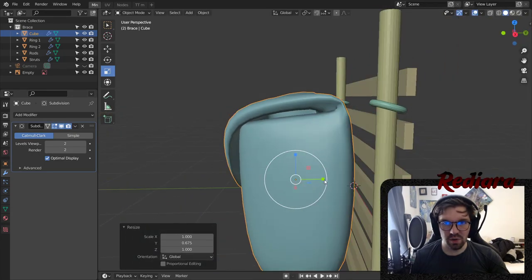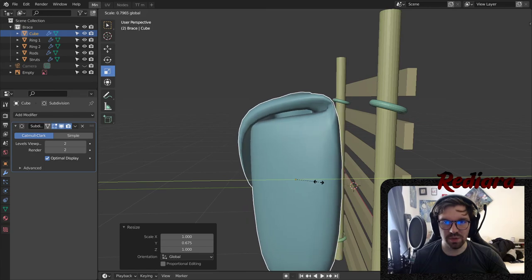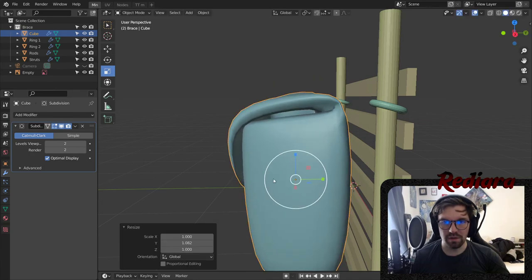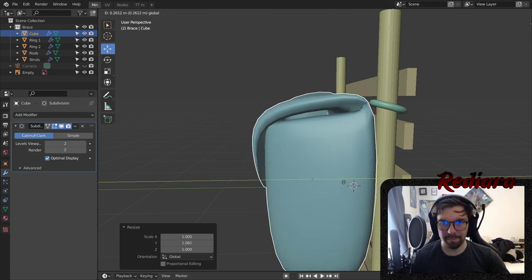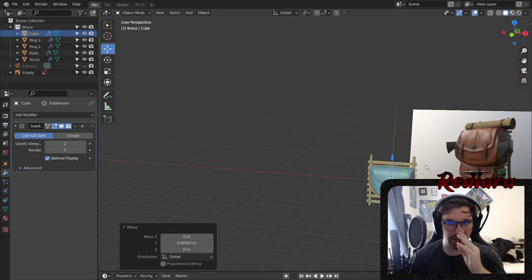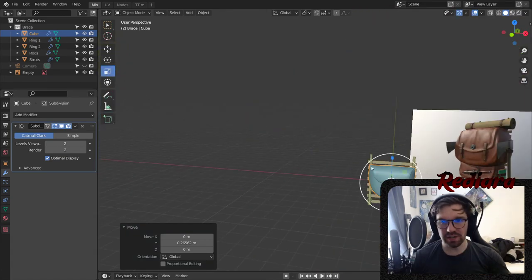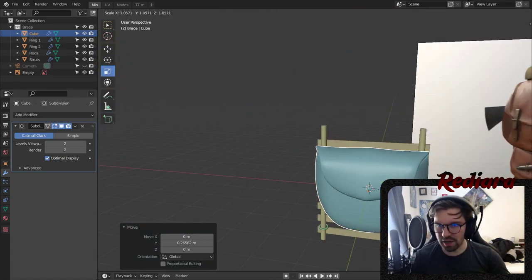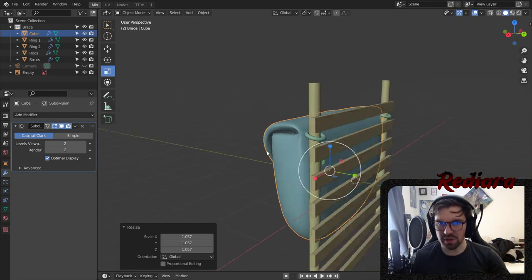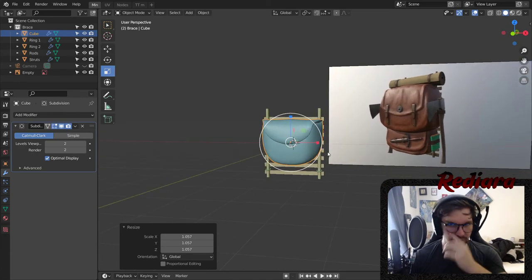I think there's no harm in crunching it like that, so I'm gonna crunch it just a bit. Just a little bit. And everything still fits, it slots in just fine, perfect. In fact, I might make it a little bit larger now that it's skinnier. Yeah, this works. This looks great. Perfect. So let's make a bedroll.